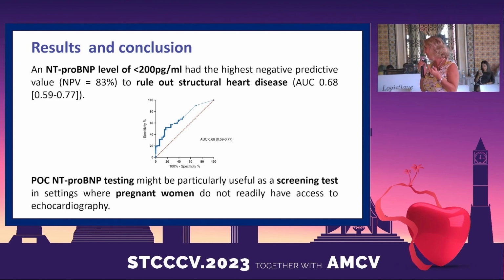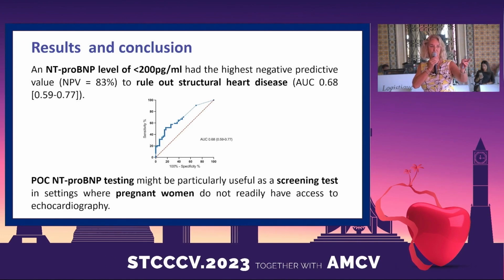For a setting where I work, I can tell you in South Africa we have a population of 55 million and 161 cardiologists. We have very few cardiologists. And the size of South Africa is 5 times the size of Germany. So it's a huge country. To transfer people to a cardiology center, regularly we see patients who have to travel 500 kilometers. So in our setup, it's very useful to do bedside testing and then only refer patients who, for instance, have a high NT-proBNP. It saves a lot of resources, cost, time, and others.